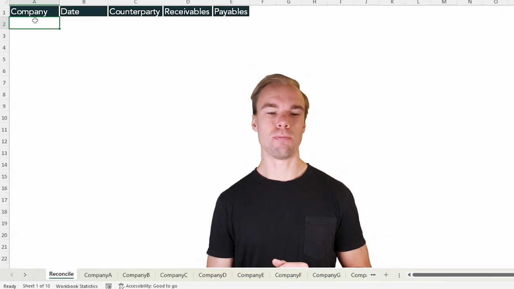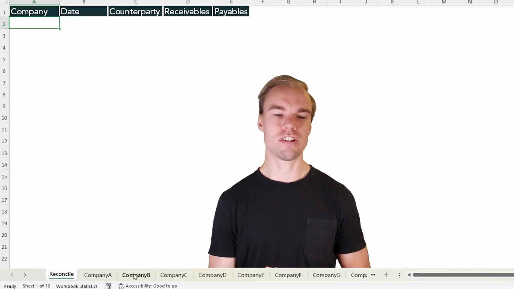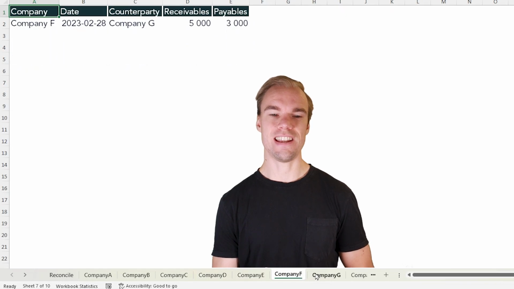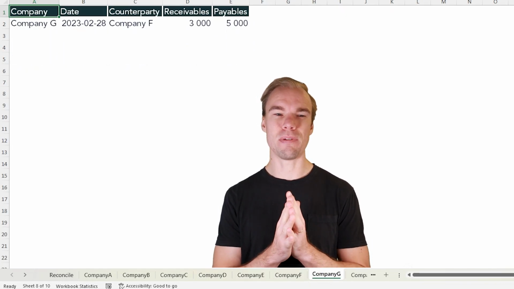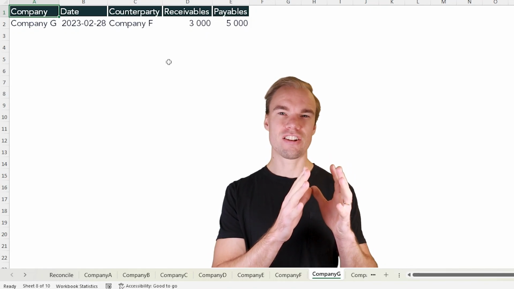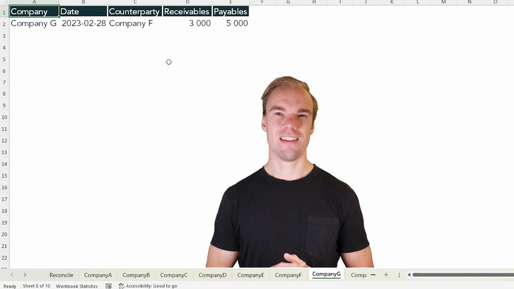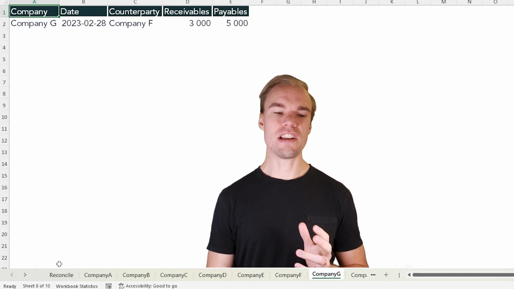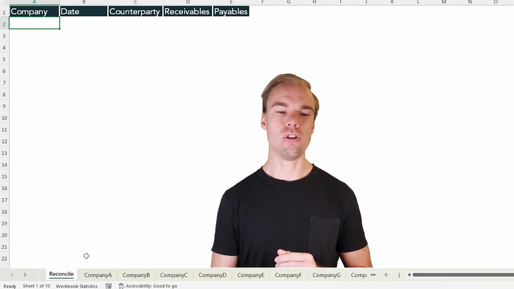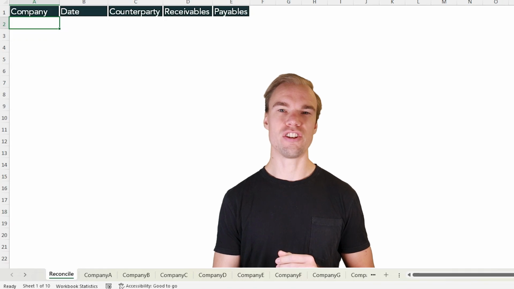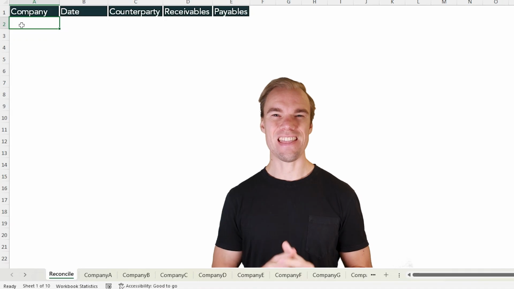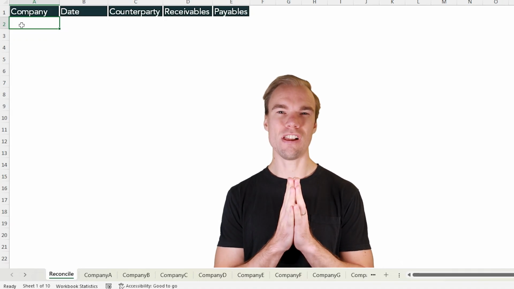Here's our example. Let's say you extract a file from a system and you get a lot of different sheets with data. It could be that you have intercompany balances and the receivable in one company should match the payable in the other company. In this case, I would like to reconcile it together in one sheet. And to do that, you can create a macro that goes through all the different sheets and copies the data and puts it here in the reconcile sheet. And that is exactly what this GPT will assist us with.